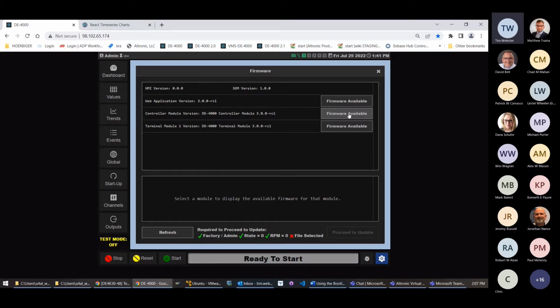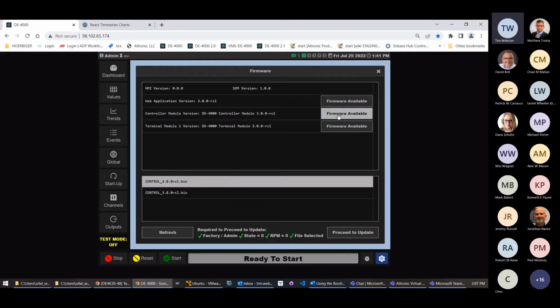So these would be disabled if there wasn't a version available. This scan through the USB shows 2 versions for the control, 2 versions for the terminal, and 2 versions for the web application. When you select whichever board you want, you get your choices down here of every version that's available on that USB drive.